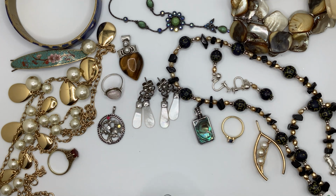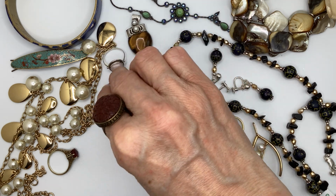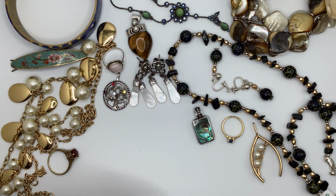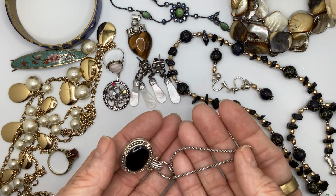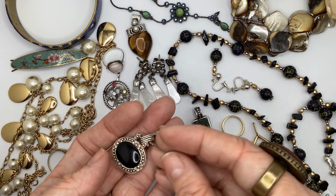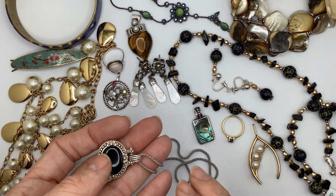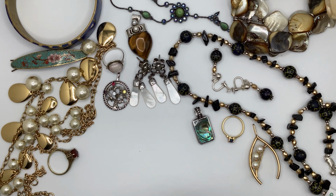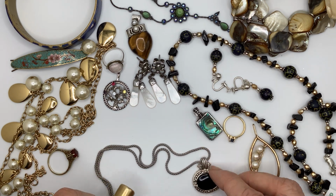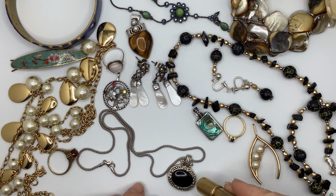One time I had gone to a church sale, and if you go to one of those church sales on the last day of it, they go from full price to 50% off to 75% off. I think this was a particular day that I had gone, and there wasn't much left, but I came across this necklace that was 75% off. I might have paid $1 for it. Honestly, at the time, I wasn't really as knowledgeable. I was a beginner at all this, and I don't even think I had a jeweler's loop with me or a magnet. I didn't have those things to test, so I think I just bought it because I liked it, and it wasn't until I got home that I realized that it was in fact sterling silver.